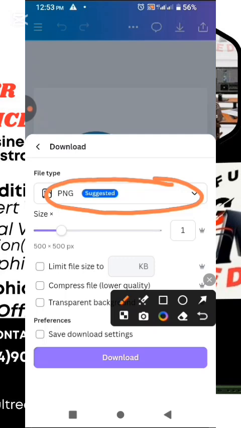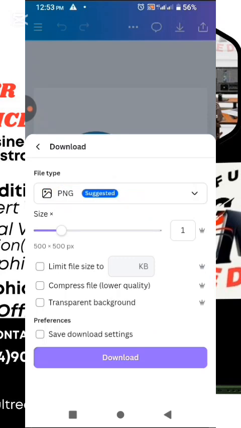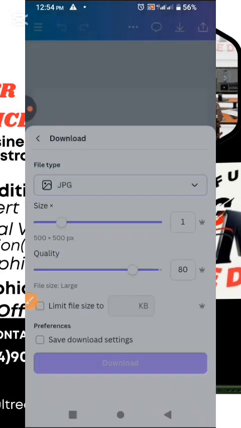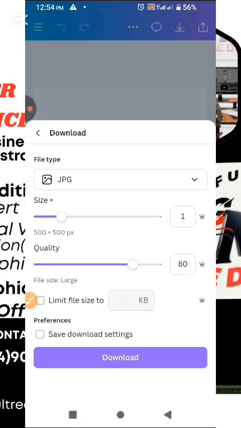So what do you do? Tap inside that box, then tap on JPG, and the file type will become selected as JPG. Then go ahead and tap on download. The moment you tap on download, your file will begin to be exported or downloaded immediately.